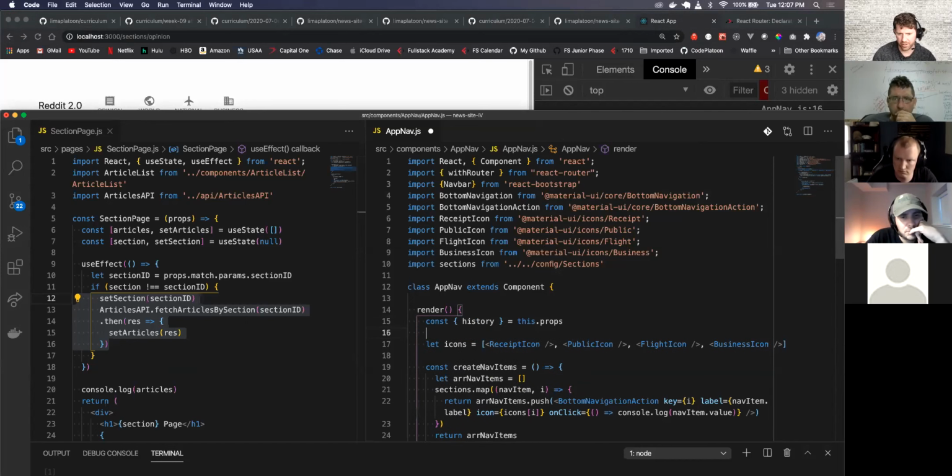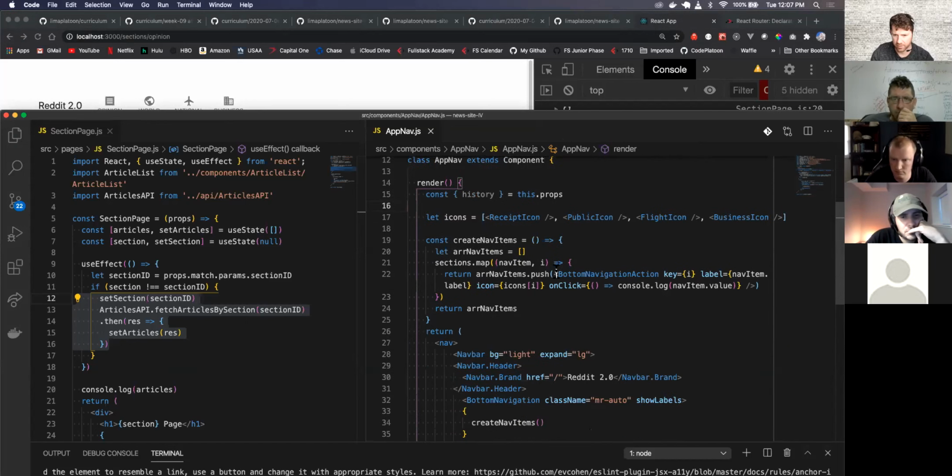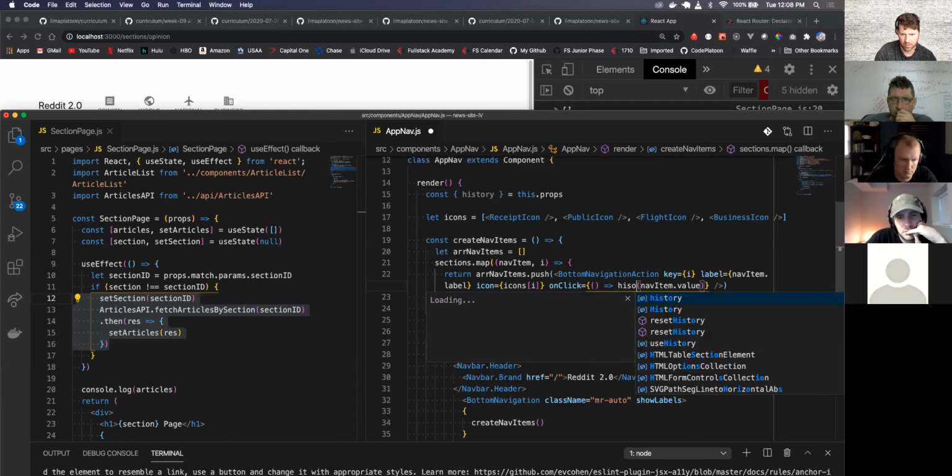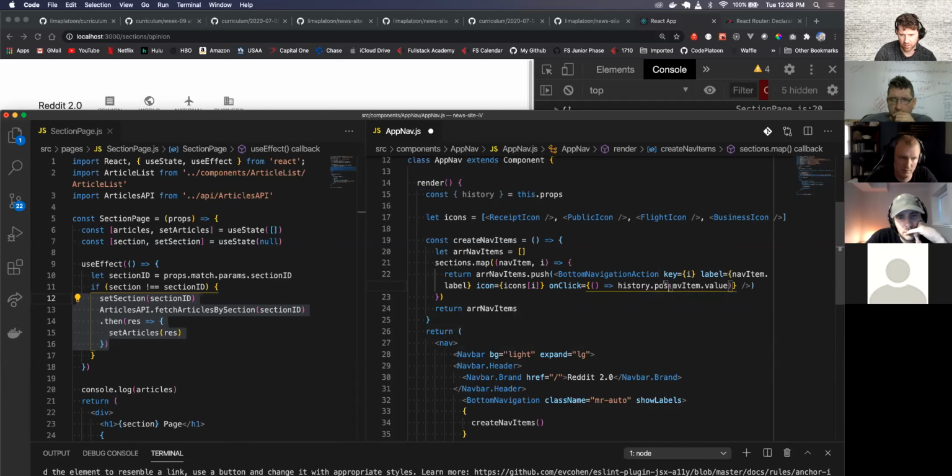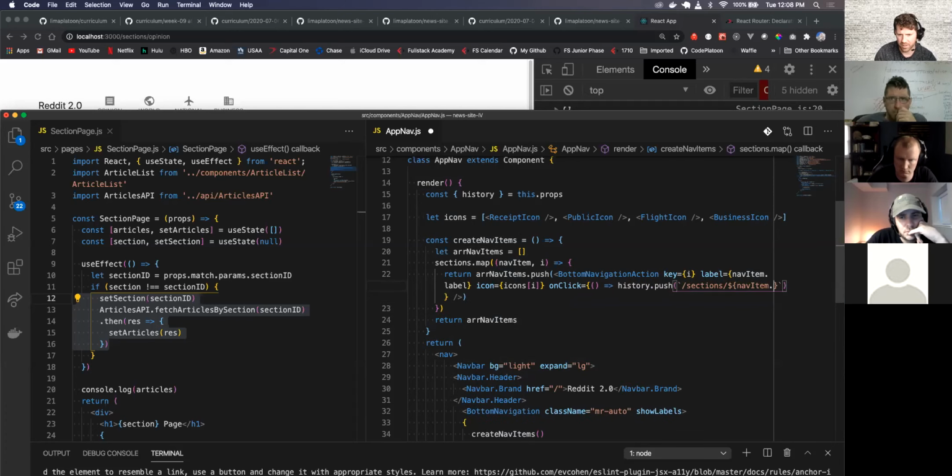You don't need to do this. You can easily just use that Link tag. I can do onClick. I can just do history.push sections, nav item dot value.